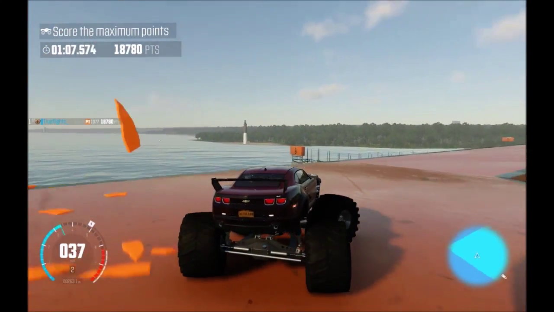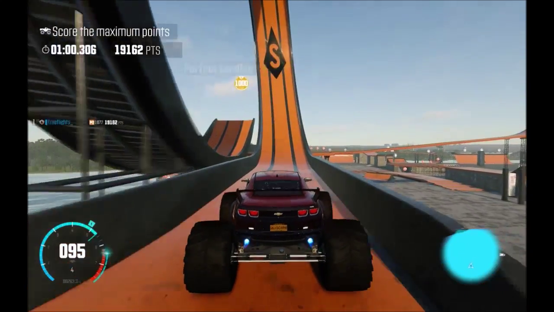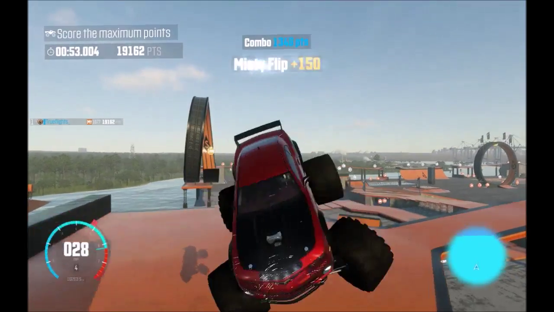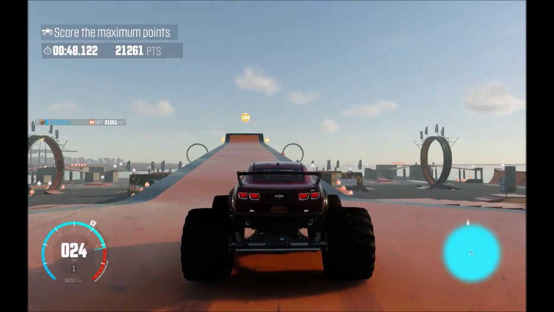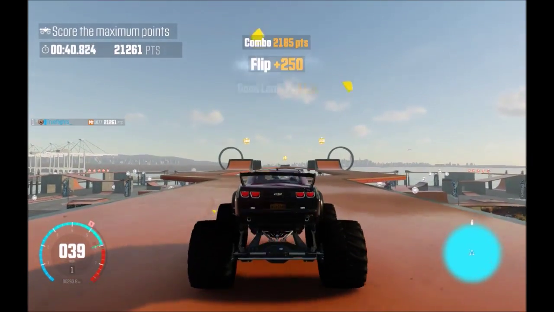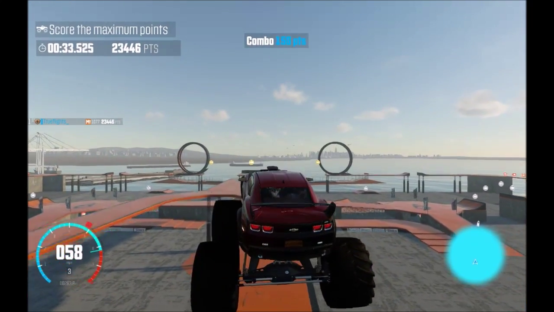I have a feeling this one has something to do with going around this outside edge, but these loops in this one are weird, because there's actually a jump on the end. Oh, not gonna make that loop. I believe I got a good landing for that. I missed the token.